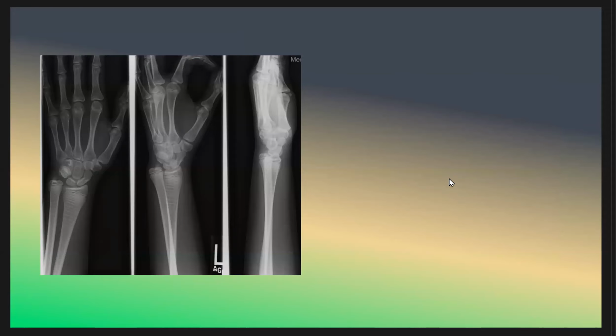What do you think this patient has? The patient is 15 years old and has a history of osteogenesis imperfecta. The patient was treated with bisphosphonate, and bisphosphonate therapy gives the appearance of zebra lines, as we see here in the distal radius and distal ulna. Okay, this is bisphosphonate therapy in pediatrics, and we see the same also in adults.